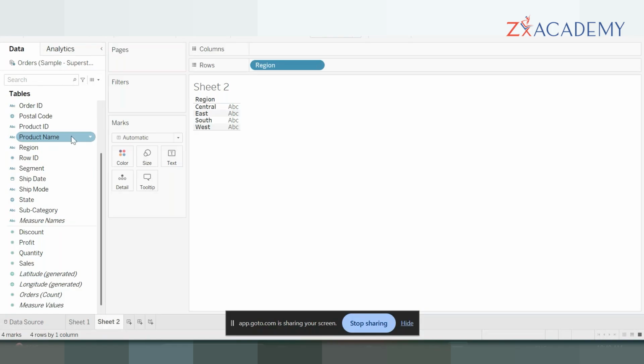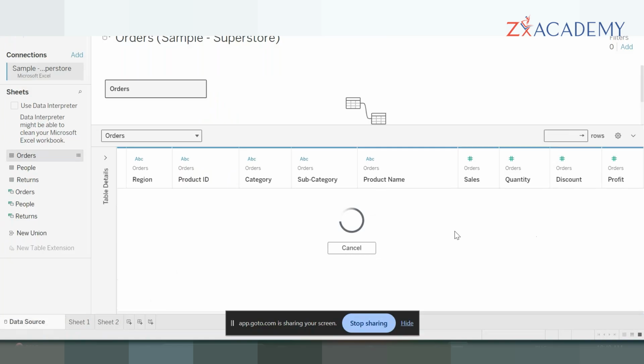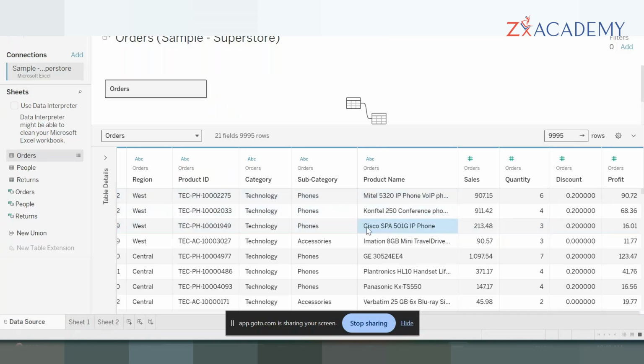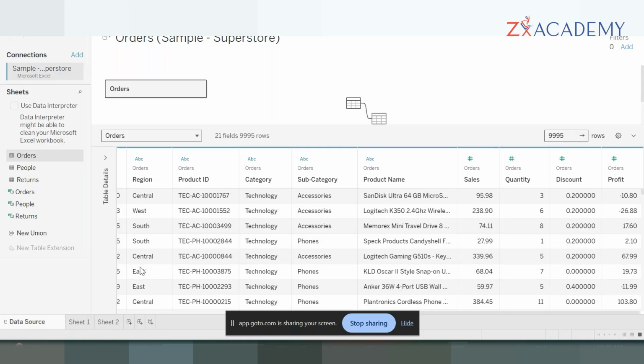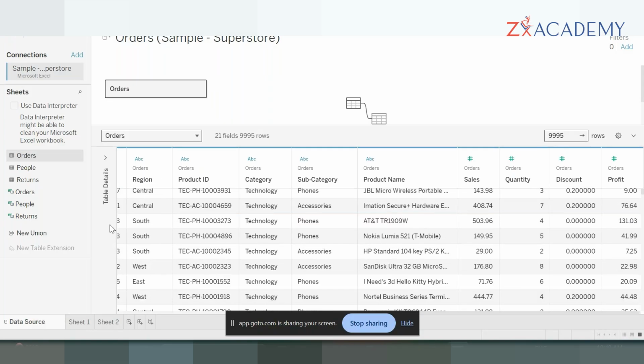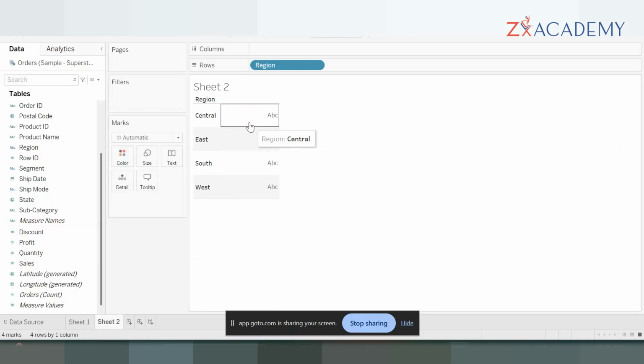So what has happened here is it has just taken all the unique regions. The regions were repeated, but it has taken them distinctly. Repeated values it has taken only once. So these are the four regions. We have 10,000 rows of data, and the same region has been repeated many times, the west region, central region, east region. These four regions are repeated for 10,000 times, so it is just showing what all the distinct regions there are.